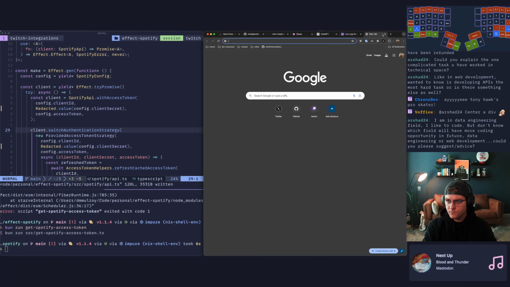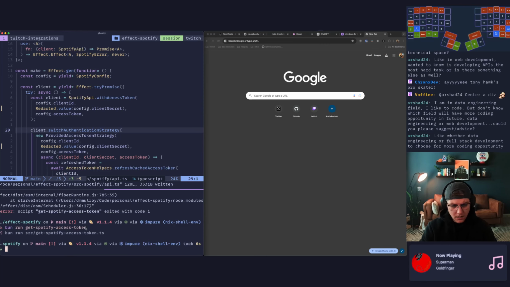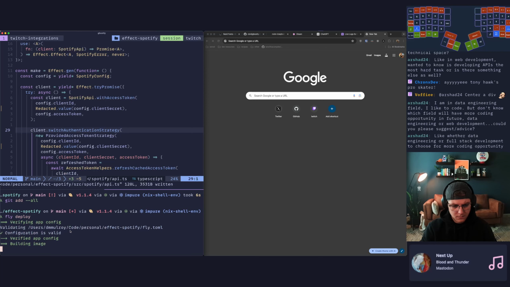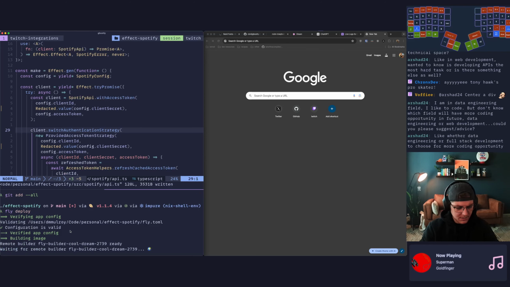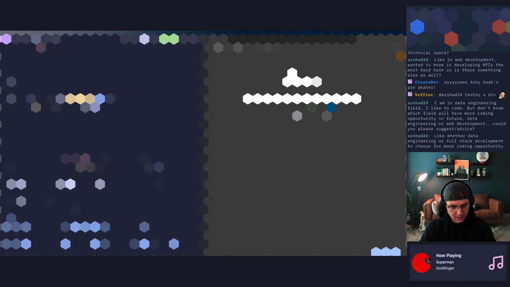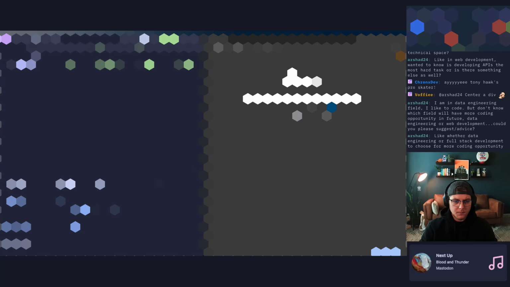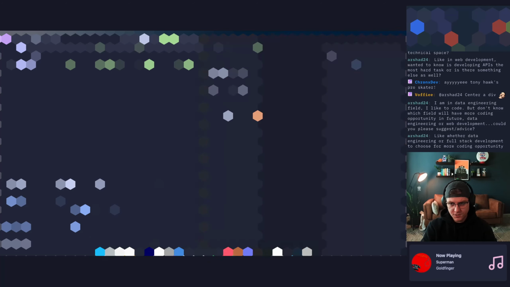Success. All right, so now we should have a new token, and I should be able to go ahead and redeploy this to Fly, and we should be good. Hopefully. And I can test this by grabbing that token and throwing it into my REST client, and we should be able to get stuff now.